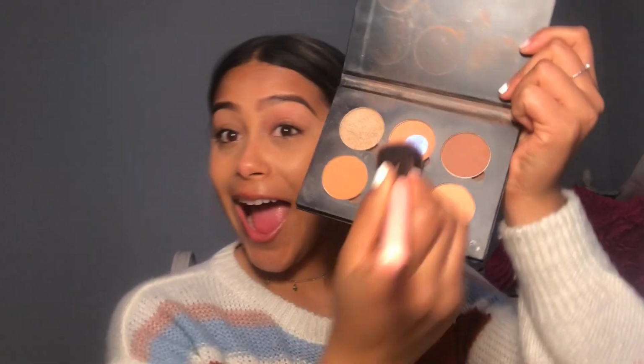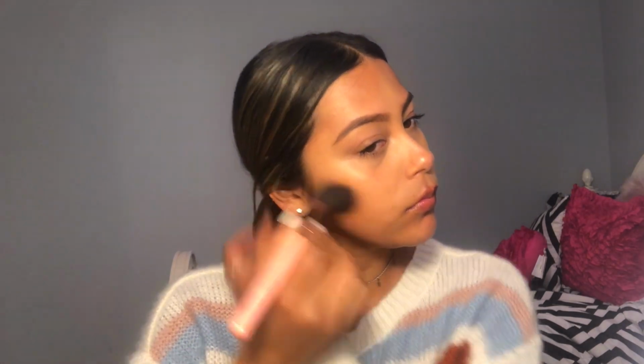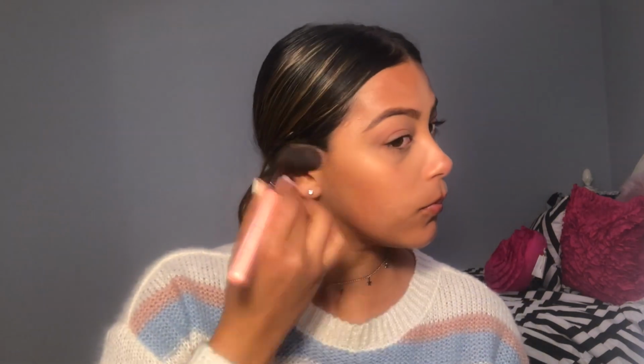I then take my Anastasia Beverly Hills Contour Powder Kit in medium to tan and an angled brush, and I contour a tiny bit. I use those two colors and I mix them. There's no name for them, but I just put it in my cheekbones, if that's the correct place. And I just like to add a little bit of color because I feel like the concealer is a little bit light. So obviously I do it to the other side also.